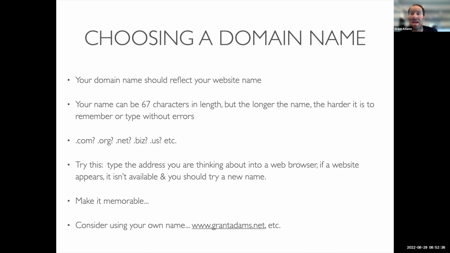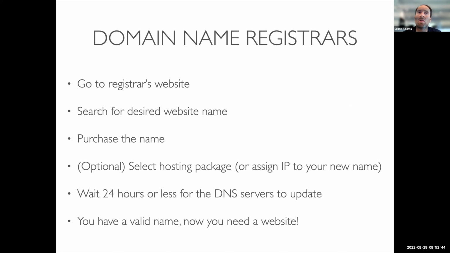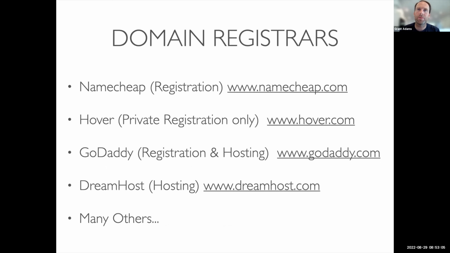So I have grantadams.net, for example. That's my personal landing page. It's part of branding me. So I'm controlling what's shown. If you want to go and do it, you're going to go to a registrar. This is somebody responsible for registering that domain name, putting it into the phone book, so to speak. You purchase that name and you tell it where it goes. What's your host? Where's that computer that it goes to? Right? Now you have a valid name, and all you need is a website going forward.